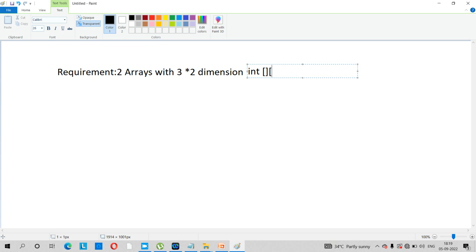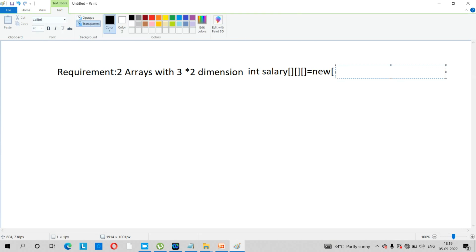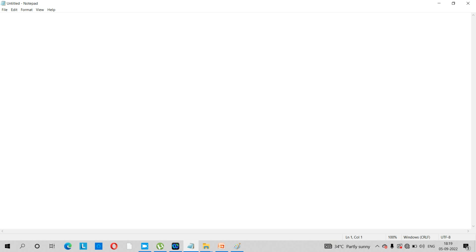How many arrays do we want? I need two arrays.